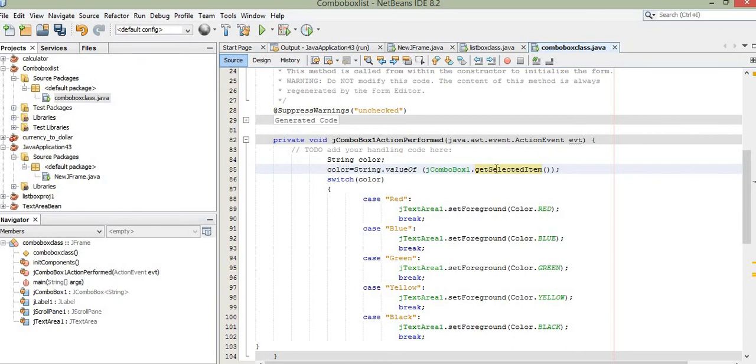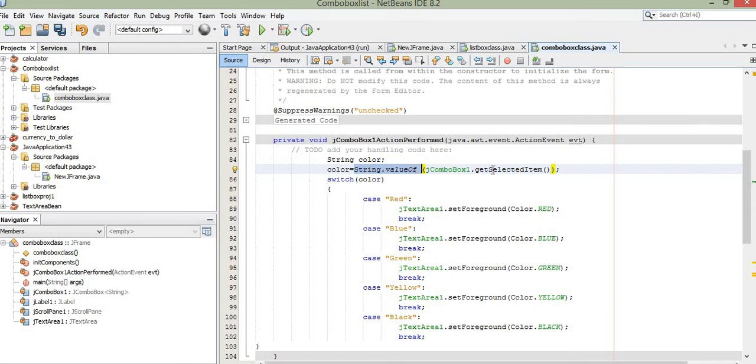So the Object data type of this item has to be converted into the String data type before it can actually be stored into this variable called color, whose data type is String. For that reason I have to call the valueOf method using the String class like this. Use this String class and using the dot operator call the valueOf method.